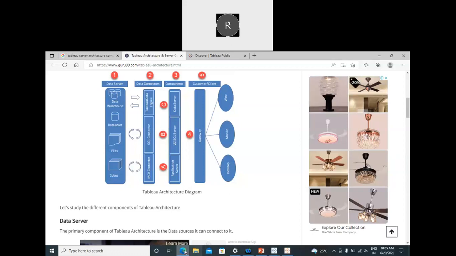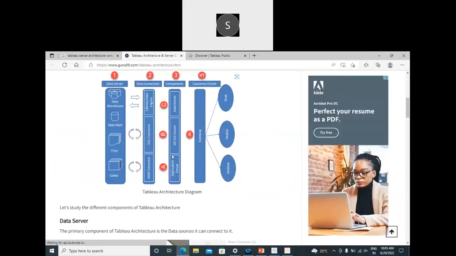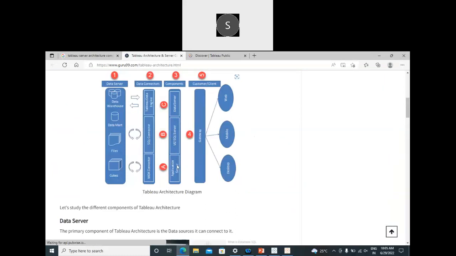See, here I'm in a live connection, so this process will happen. The pie chart gets its data from the SQL select category, sum of sales. When the data server returns the data to the Visual SQL Server, the related data can be displayed here. It gives it to the application server, which displays the data. Each server is internally connected to the others. This whole process happens in the background. Once the Visual SQL Server gets the data, it is converted into the visualization that we can see in the application server.